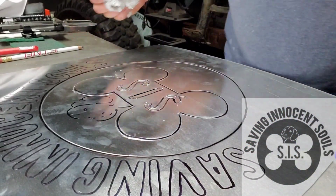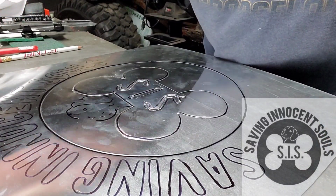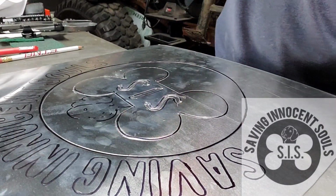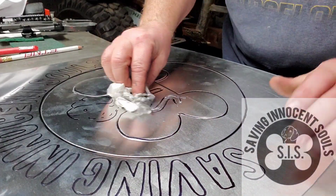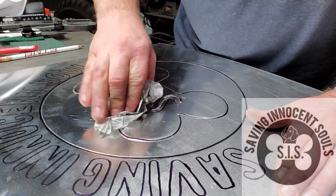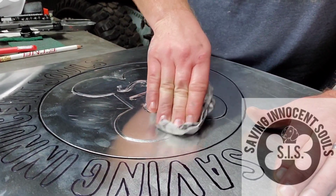Okay, we got some acetone here, and we're going to take the marker off with the acetone just in that area. Get rid of that dog. Doesn't get rid of the pencil marks, but it does get rid of the marker, and that's all we need.